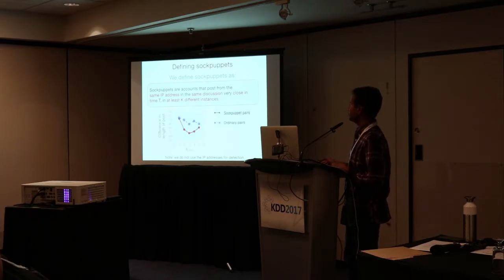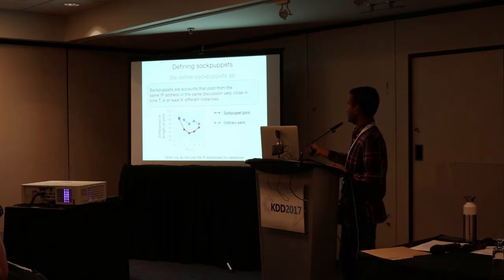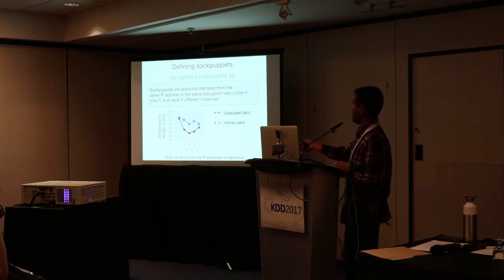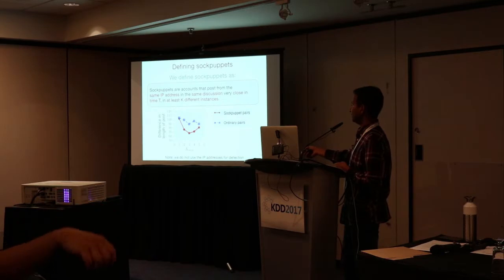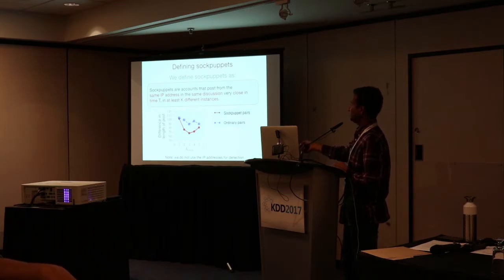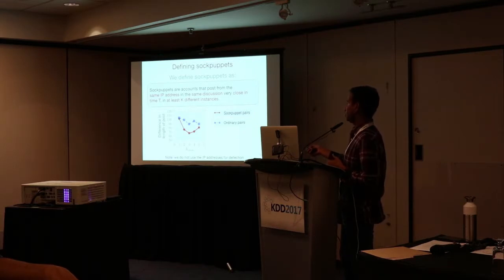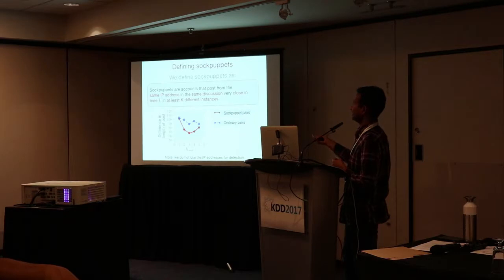The way we do that is to look at several properties of the accounts that are identified by plugging in different values of T and K, and generating all the possible combinations of sock puppets. For example, if you look at different values of K and plot the difference in length of post between the two accounts identified as sock puppets, you get two curves. One is for ordinary pairs of users that do not satisfy this definition for this value of k, denoted by the blue line, and the other is for sock puppets that satisfy this definition, denoted by the red line.